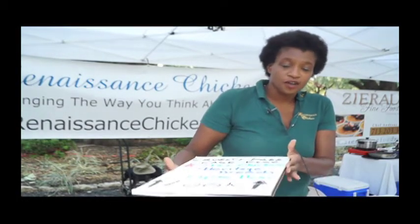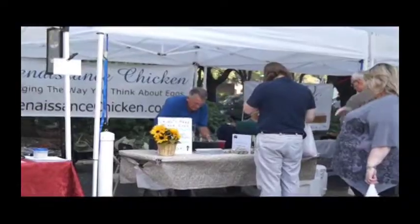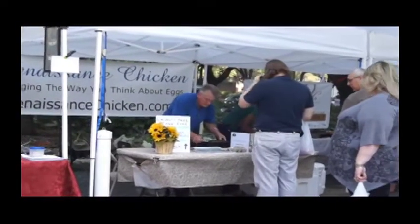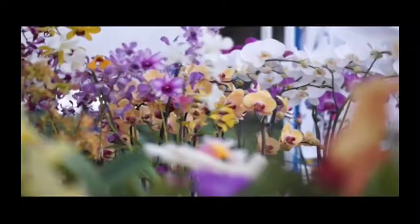And 2 chickens fit in this cage, and that's where they live out their whole life, giving eggs. And so ours have a whole bunch more room. They have again the run of the 10 acres, and they're just out having fun. We think that they're happy. We think that you can taste it in the eggs.